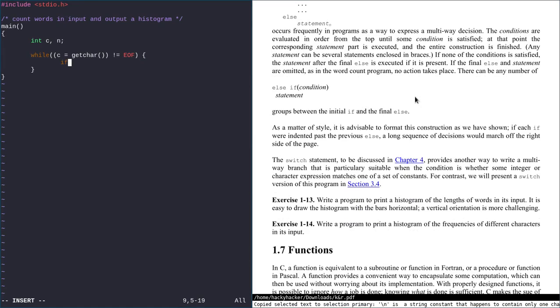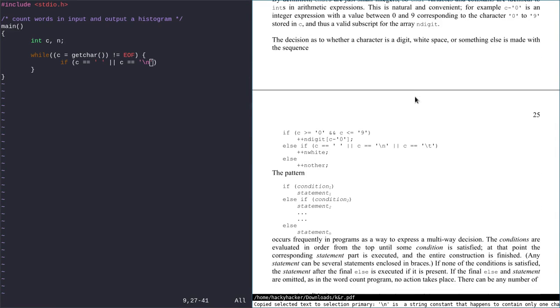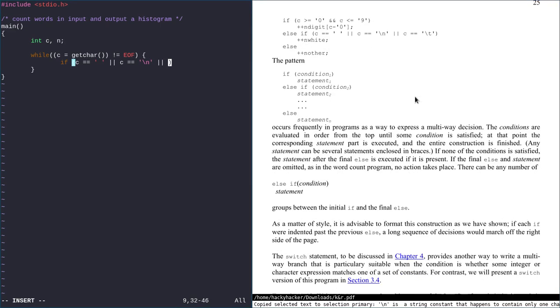Okay, so if, let's see, if C is a space, or C is the newline, or something else. Wait, how did they count words earlier? Or tab, okay. Or C is a tab.